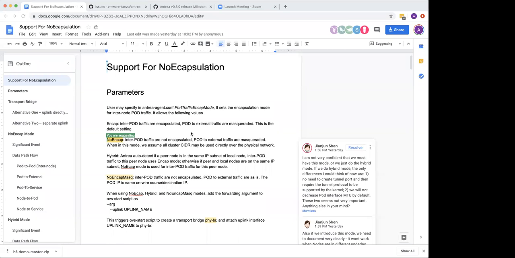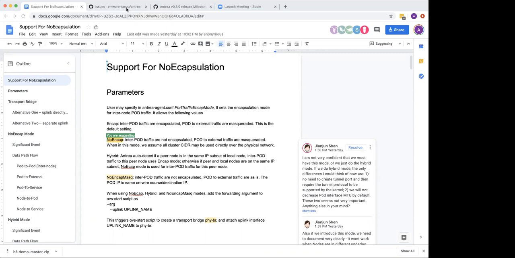We don't necessarily need that. We can potentially have internal pod traffic just using the pod's native IP addresses. So that's the proposal we have.